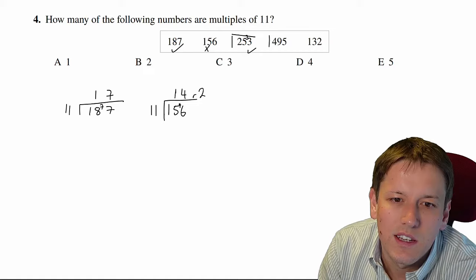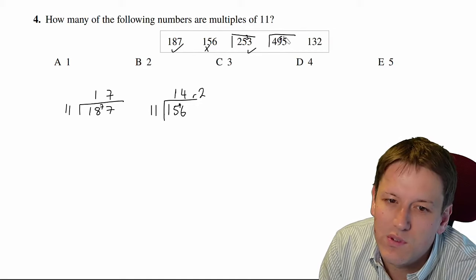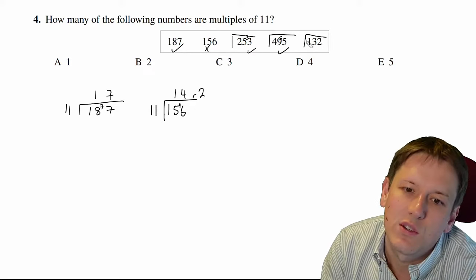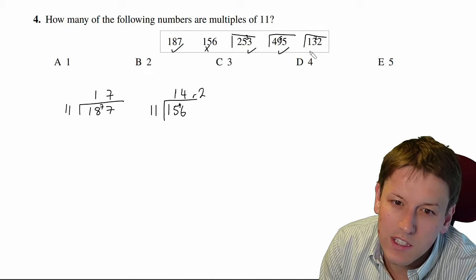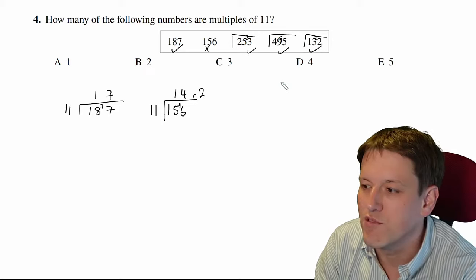Right, so that one is... again here, if I go into 49, it's 44 with 5 left over, and I get 55, which is a multiple of 11. So that's going to give me a multiple of 11. And 132, 11's into 13, leave a remainder of 2, and I get 22, which is a multiple of 11. So that's that. You might just know that 12 times 11 is 132 as well.